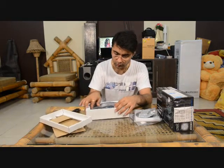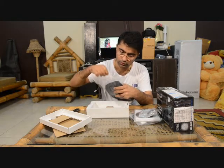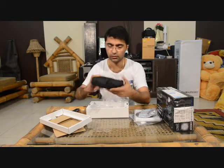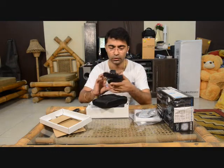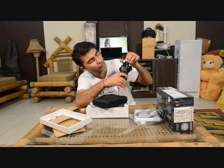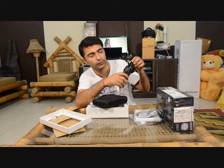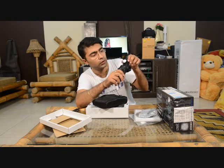Next is the battery. So there you have the meter with a very nice cover — this is the first look. At the top you see is the light sensor, used when measuring incident light. You just pop it out and then you can measure the light actually falling on the subject. There are two modes: incident light and reflected light.